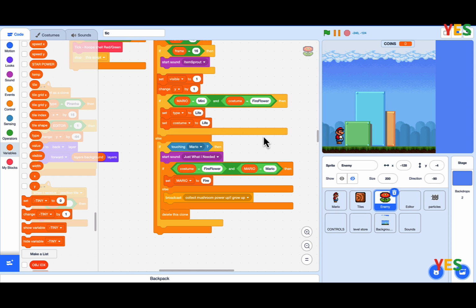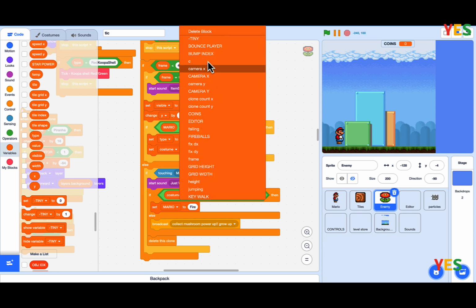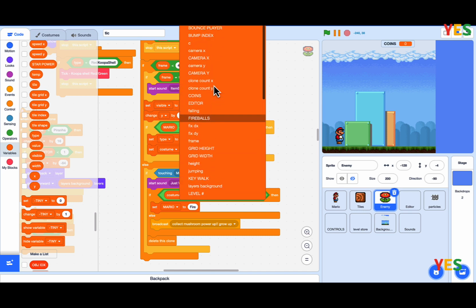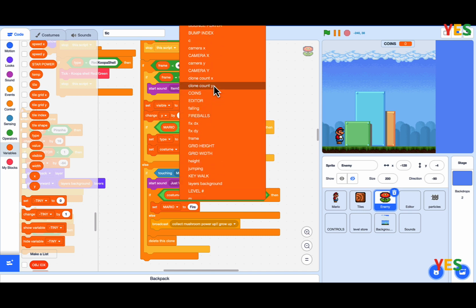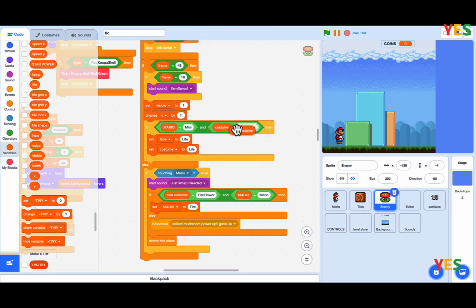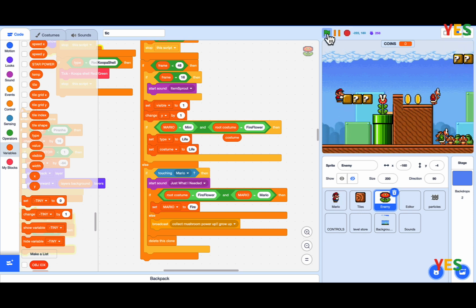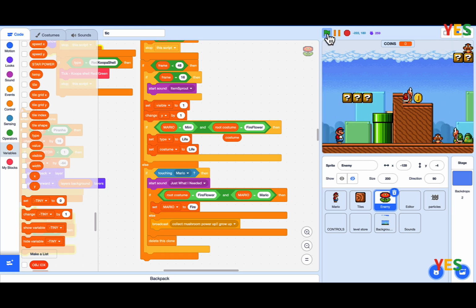Now let's get back to adding the fireball when you press use. For this if else, instead of costume we have to put root costume, because the extra costume is in the one custom block. And for the top one too, root costume. Now if we be mini, it's still working. If we be big, yep, everything's working.